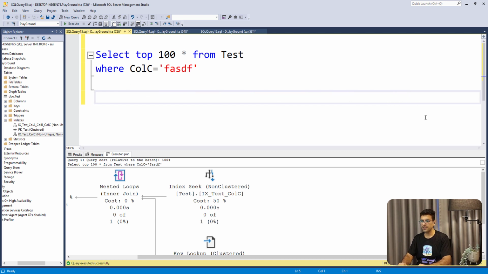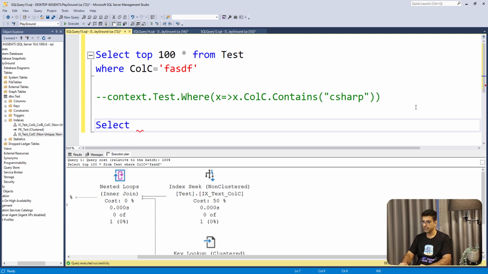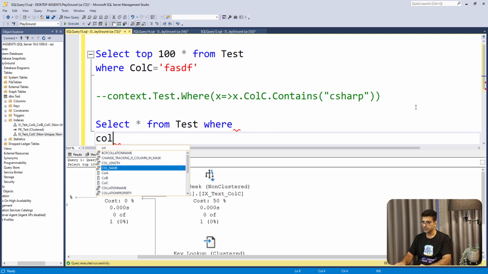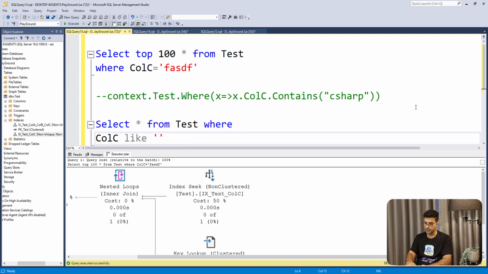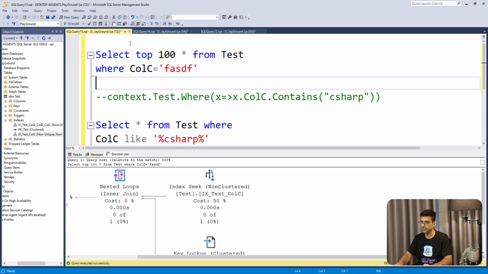So for example, if in EF Core you are trying to write this query, table test where colC.Contains("C sharp"), EF Core will translate this LINQ query to this thing: select star from test where colC like this operation and C sharp. It will use this query for running the query on the database. Let me remove these lines here.